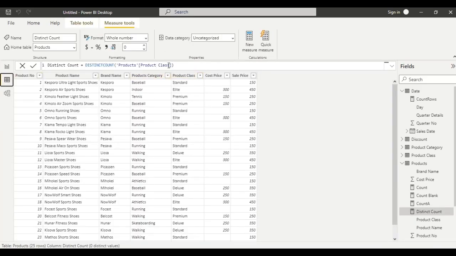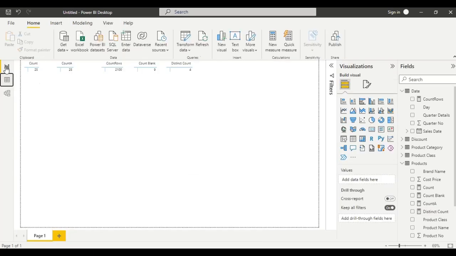Let us check that in product category. Click enter. Let us go to the report. See, there are 8 types of product category.